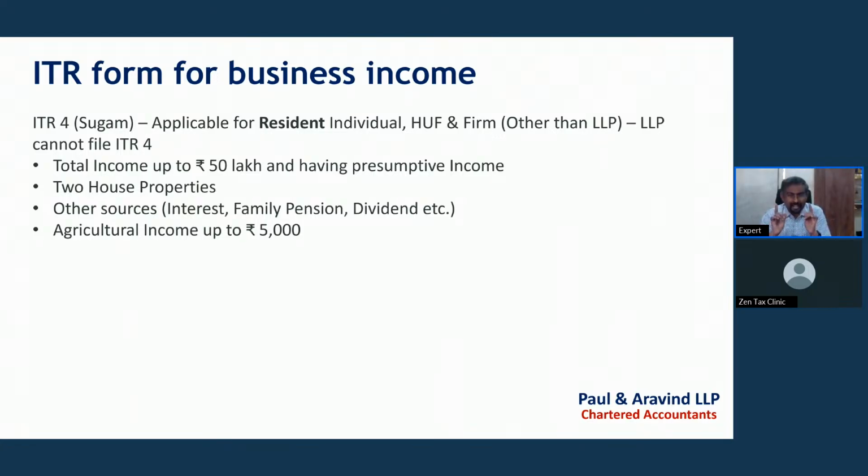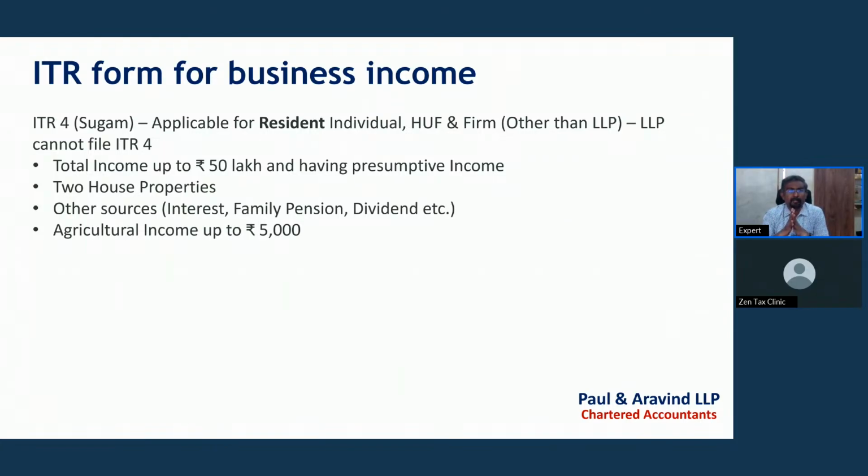ITR 4 is the income tax form applicable for a resident who is an individual, HUF, or a firm, not an LLP, where their total income is up to rupees 50 lakhs. They are offering income under the presumptive taxation provisions of section 44AD, 44AE, or 44ADA of the Income Tax Act, as the case may be.